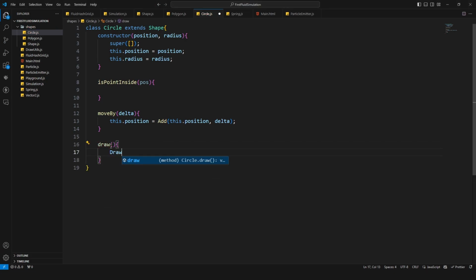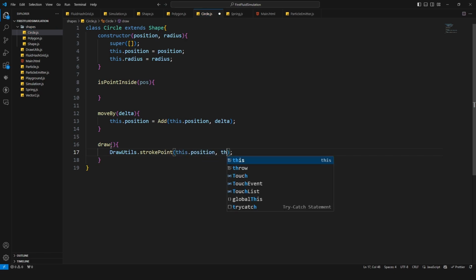And in here, I'm just going to say draw utils stroke point. And I think I need to pass the position here, the radius here, and the color. And that's it. Yeah, then I think for drawing our circle, that's everything we need.